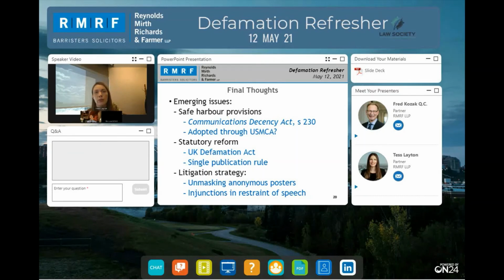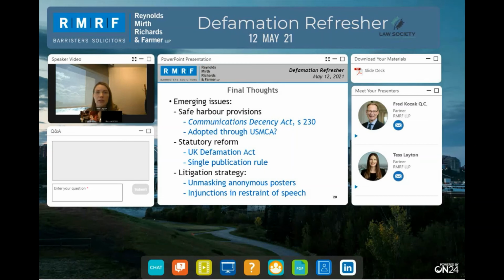We contrast that with the UK Defamation Act, which does have some protection for websites that don't actually create and post that content. Essentially, in the UK, if an operator can show that it was not the poster of the content, there will be no liability. But that defense is defeated if the plaintiff can't identify who posted the content online, or if the plaintiff gave the website notice of the defamatory content and the website failed to respond.